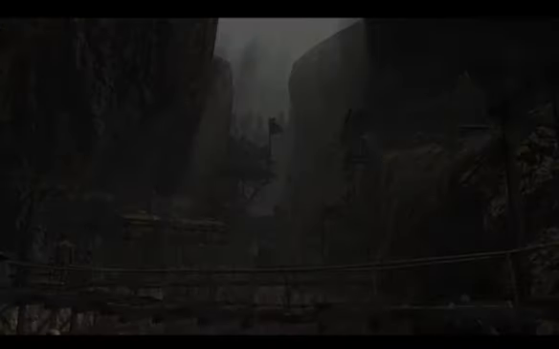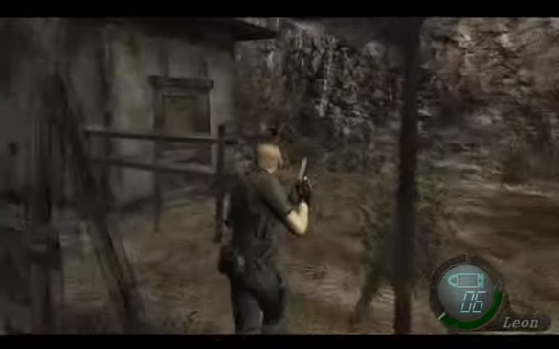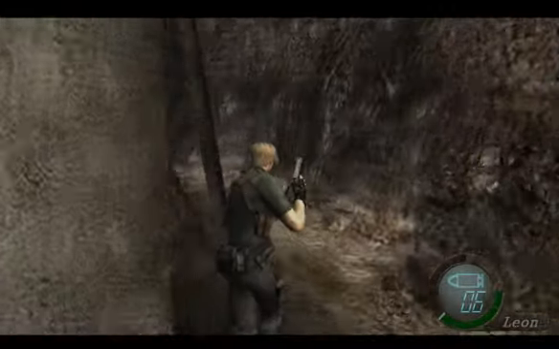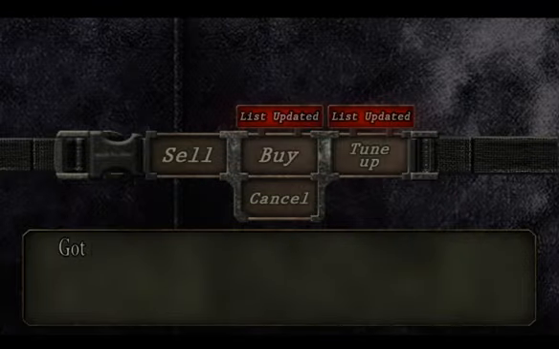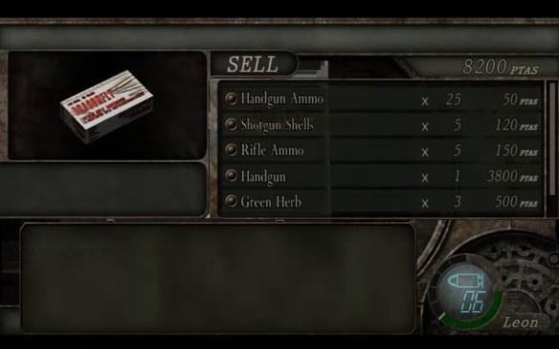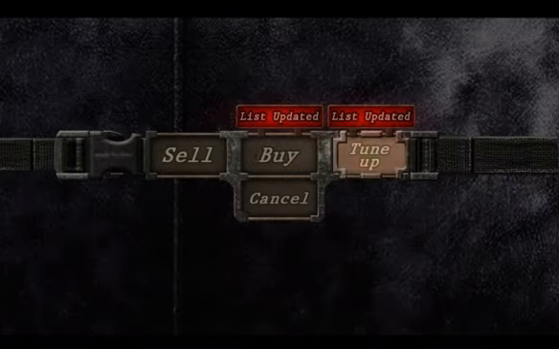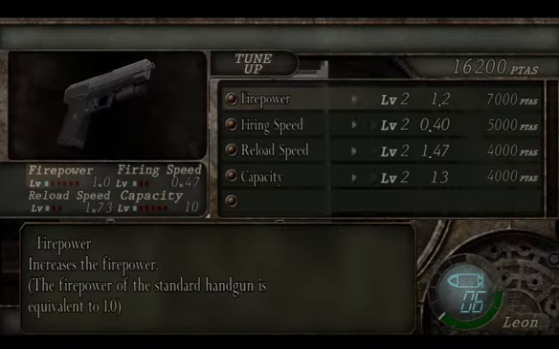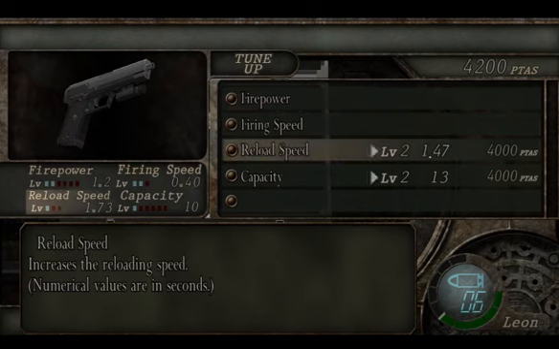So I forgot if there's any items over here. Was there? No. Got a selection. What are you selling? So don't need the shotgun shells. Don't need that. Thank you. What are you buying? Let's start by upgrading the firepower and the firing speed.